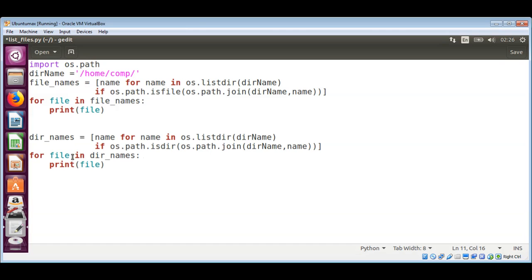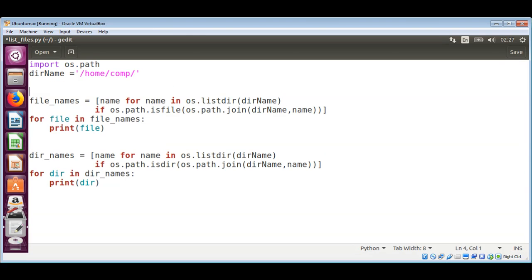Dir names, and here dir for directory, dir, and here I'm just gonna change it to dir. I'm just gonna add a comment here, print all files, and here print all directories, and just save it and run it again.